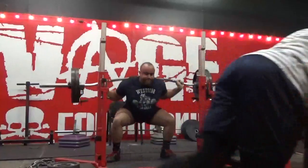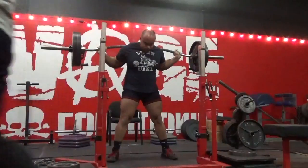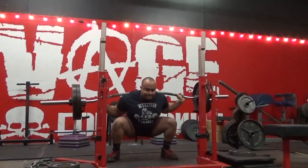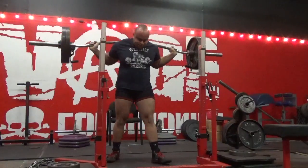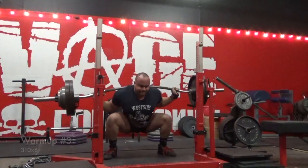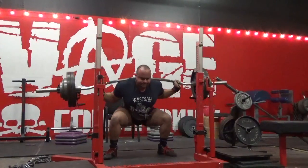So what you're seeing here is my first time back to squatting raw in quite a while. I spent the last 2 months in briefs, and then I didn't squat for a portion of last year as well, just because of the hip rotation issues that I was having. And while most of those had cleared up, I ended up having a little bit of an issue today. I think we ended up just pushing a little bit too heavy too soon. I also went to a driving range for some reason the day before this squat session, and I think I twisted myself up a little bit.